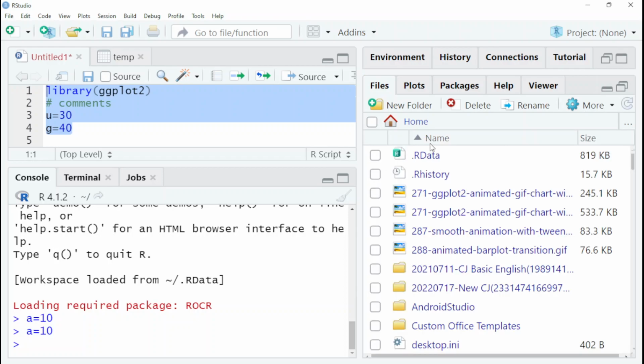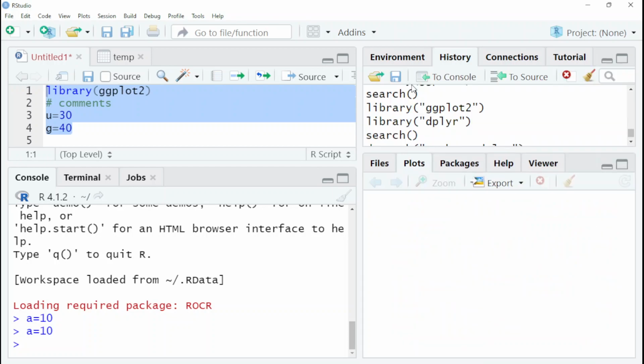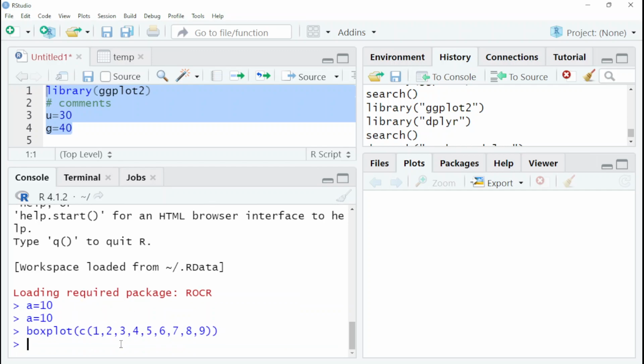And in the fourth quadrant, the first tab is showing all the files in your working directory. The second tab in the fourth quadrant is plots. If I draw any plot, it will show here. Suppose you consider a box plot. If I want to draw one, let me draw one small box plot here, 1, 2, 3. If I'm drawing a box plot, this will be shown up here. This is the image under the plots, and this plot you can export.